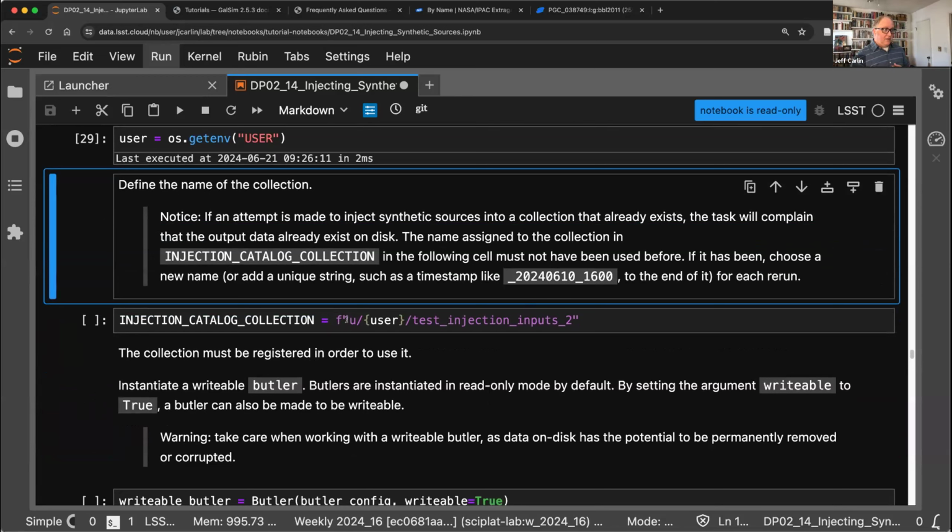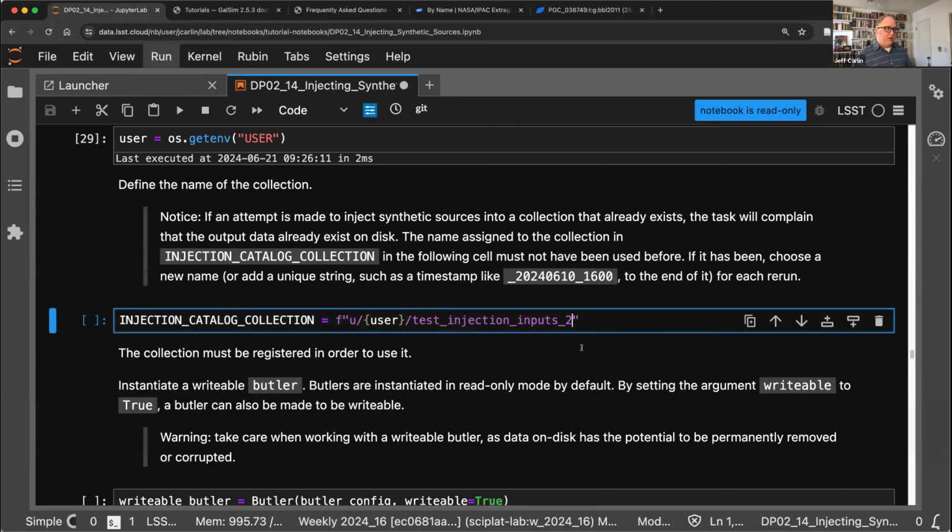So you need to provide something unique. In this case, let's put today's date, which is 06/21. If I put that at the end of the name, provided I only do it once, let's do 06/21A. That should be a unique collection for now.